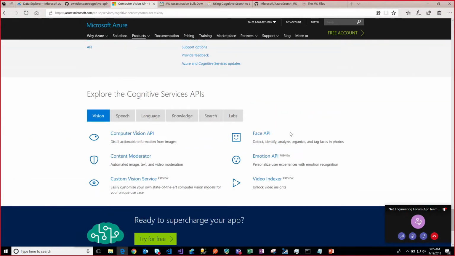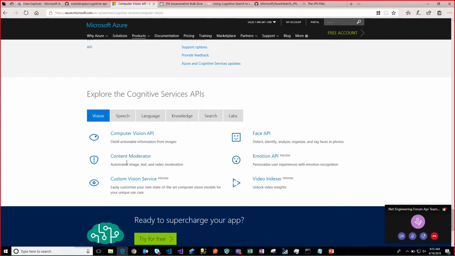Down at the bottom of this page, you'll see, I love this little utility here. It shows you all of the cognitive APIs. Again, these are the left-hand side ones that we've already pre-canned. And I believe there's 30 something of them.